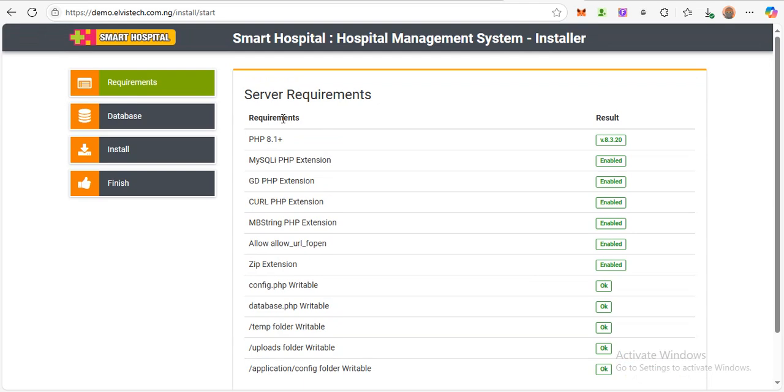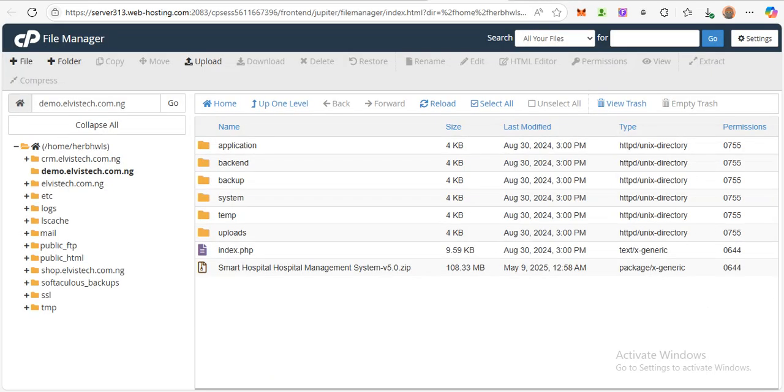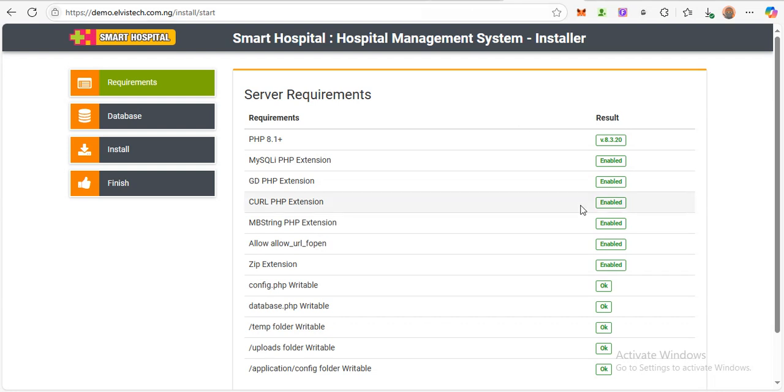Okay, now these are the requirements to have. You should be running PHP version 8.1 plus. Once you get a new hosting, the default PHP version should be 8.1. It could be different in another hosting. So I'm currently running 8.3.